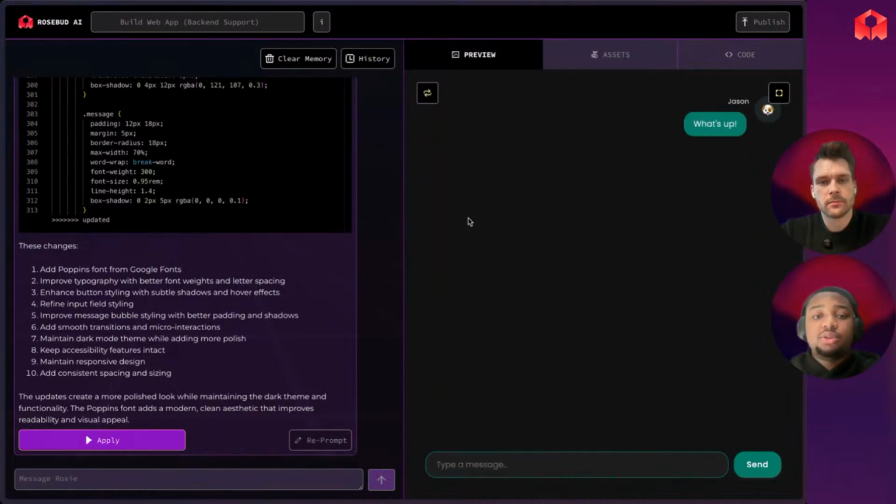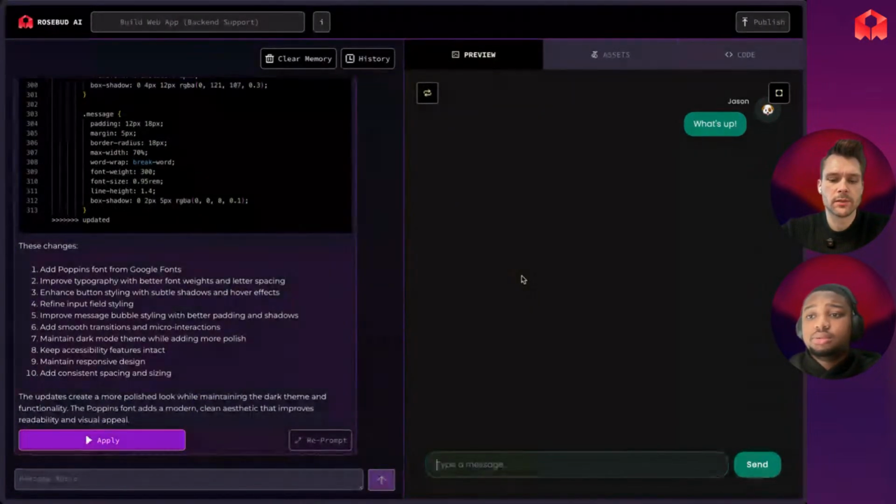There you go. Okay, so now I think we're ready to add a backend. In this case, the backend is going to be saving all the messages. The main purpose is that, one, messages will now be in the database, so even if I close my whole computer, the messages are still there. If I open up the app again, it will show the messages from before. If I log into other devices, it will still show the same messages. And other people, if they join this app and start typing, I'll see their messages in real time. So not only does this app save the messages, it's also multiplayer.